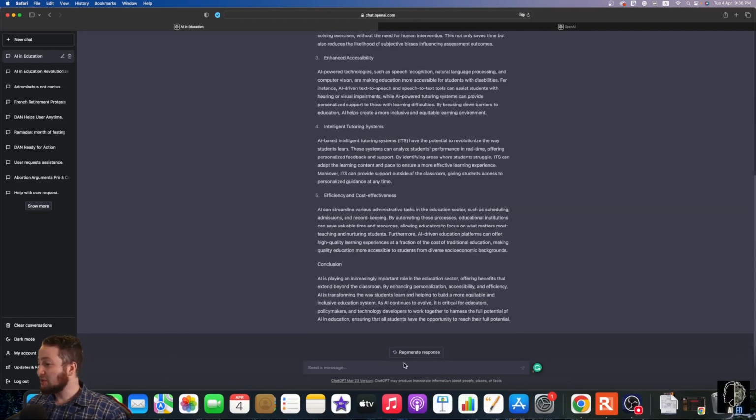All right, so let's try this. The best way to interact with ChatGPT is to tell it what you want it to act like, whom you want it to impersonate. So, for example, here it wrote about the importance of AI in education as a normal random person would. If a person were just to do some research online, put a few paragraphs together, that's what it would look like. However, let's see this.